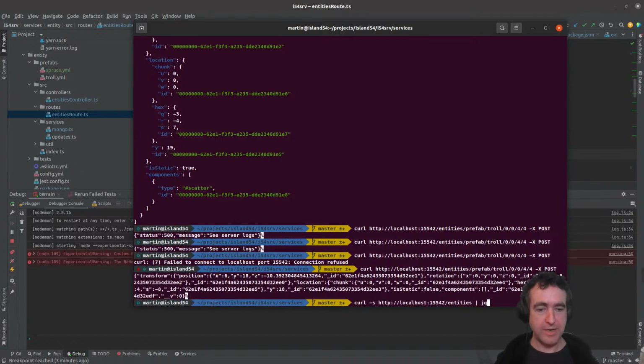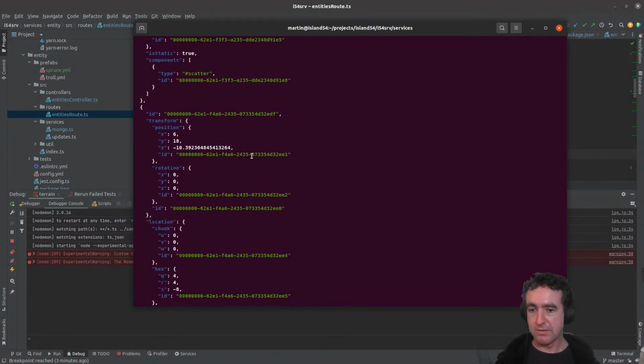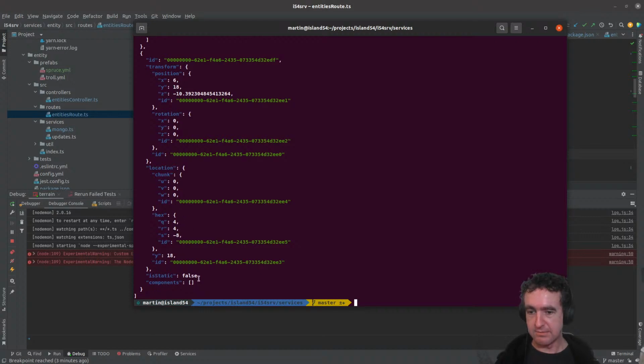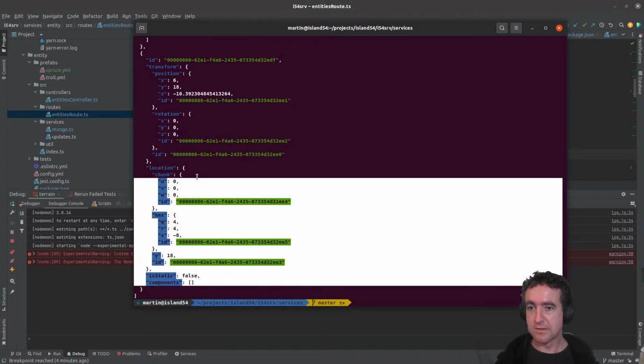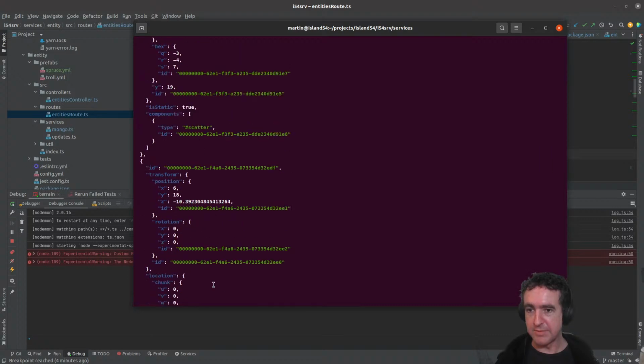Okay, so we should have a troll now. We grab our entities. This looks like a troll, does it? Components is empty. That's not a good sign.